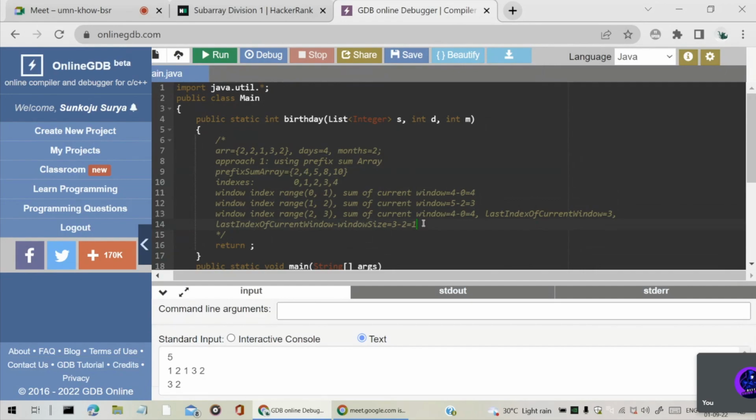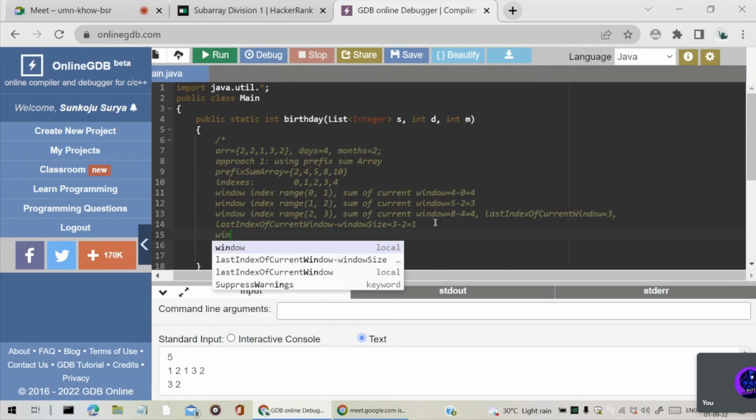So the sum of the current window will be the third index value, which is 8, minus the value at prefix sum array index 1, which is 4. So 8 minus 4 is 4. So the sum of the current window is 4. This is how we are doing this. If you can see, 1 plus 3 is nothing but 4.